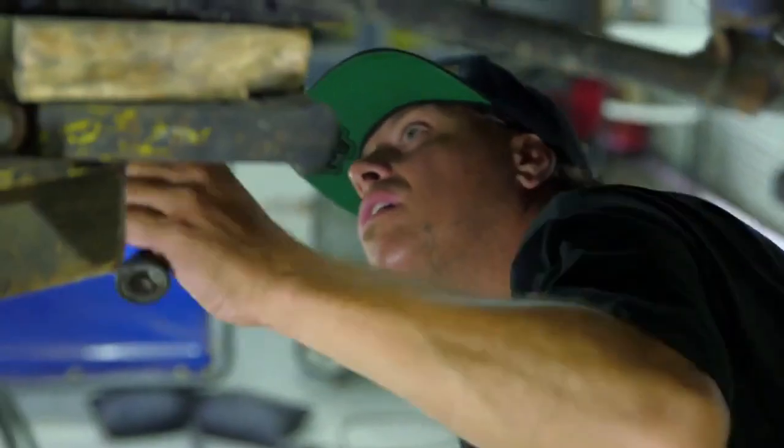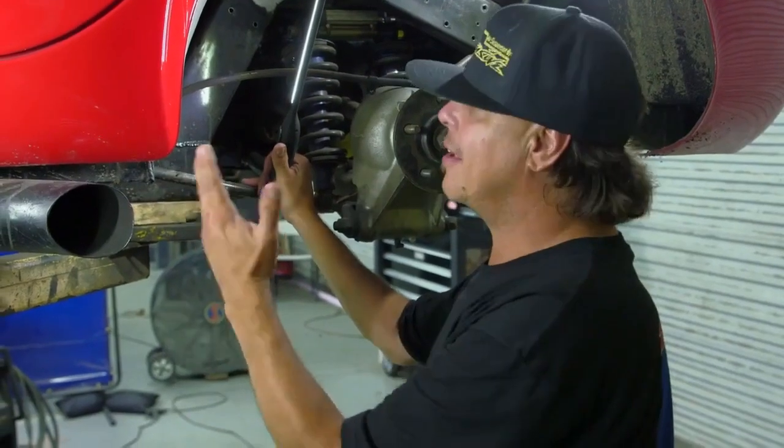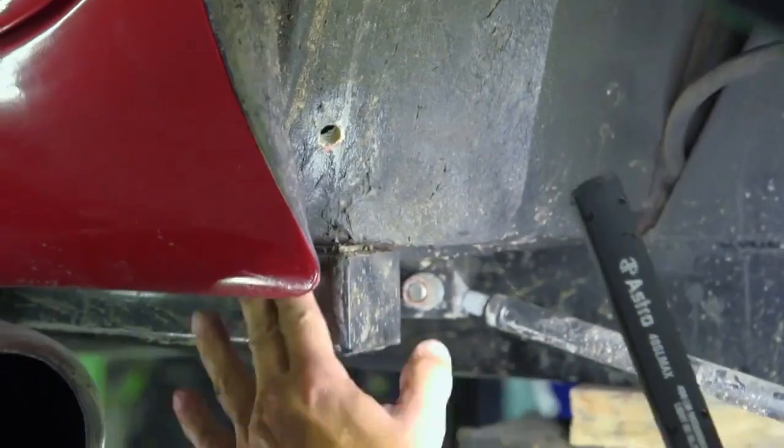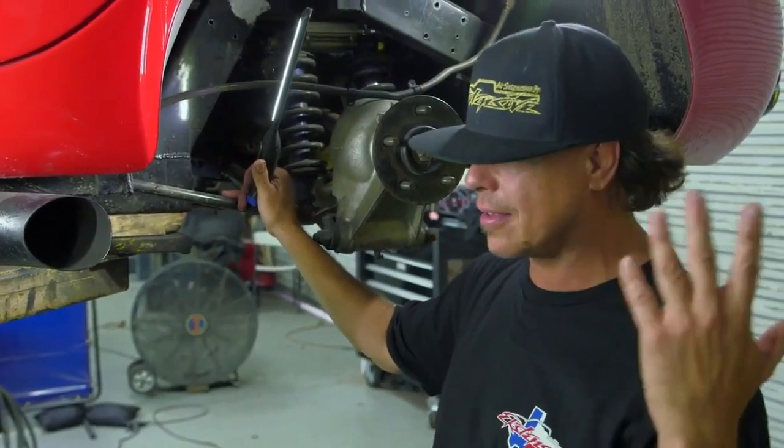The roll bar is getting chromed on the 1966. There's just a hole drilled in the fiberglass for a seatbelt. I don't get it. I can't believe somebody thought that's a good idea and that would be safe. We have to address this.